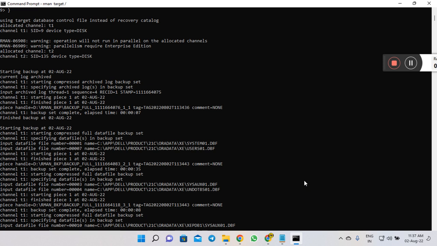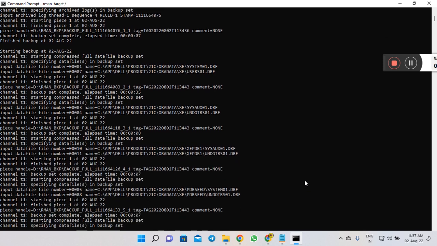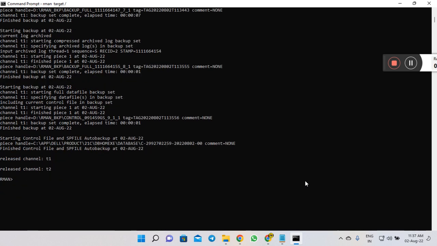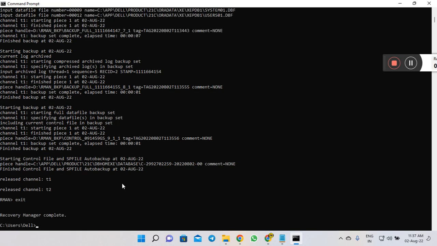Okay. Shrikant, the script which you are running was a bit different than this one. Yeah, a bit different, but both are the same. But that was not copied here. There, we took the archivelog backups separately.